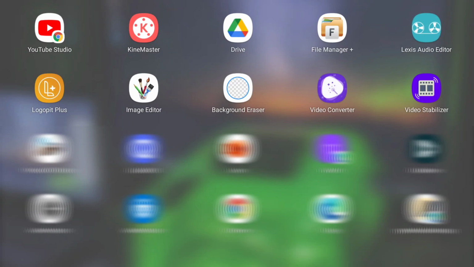This is a screenshot from my Samsung Galaxy S7 Plus showing most of the apps I use to do my content creation for YouTube. Many of them may not look familiar, but using these products I've been able to create a process for editing my videos efficiently and on a budget. I'm going to show you how I do this next.